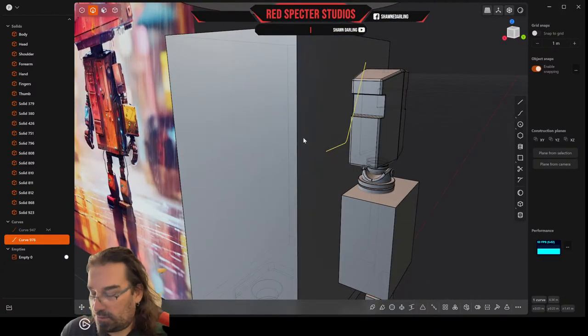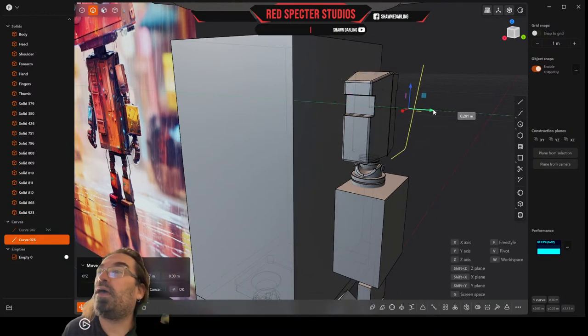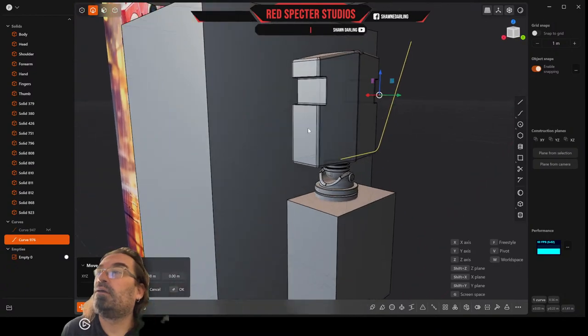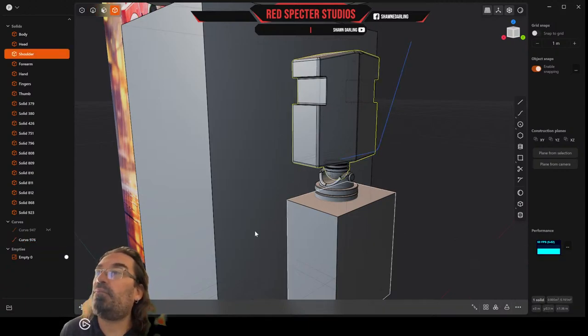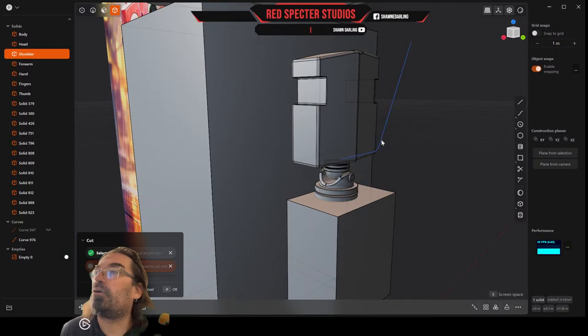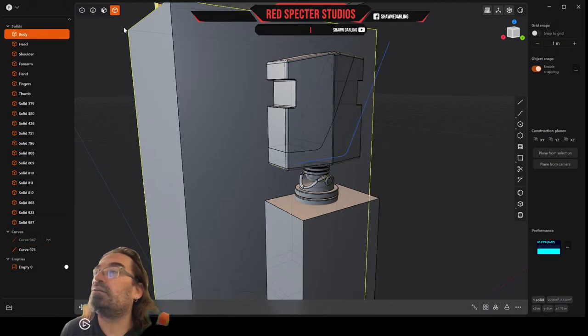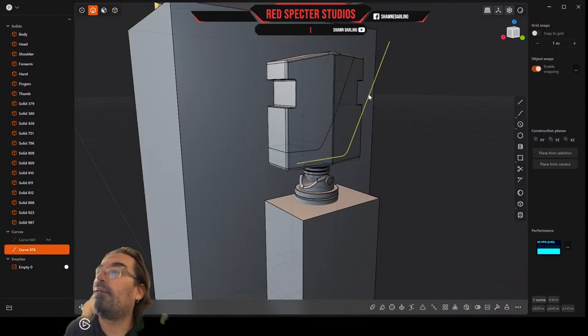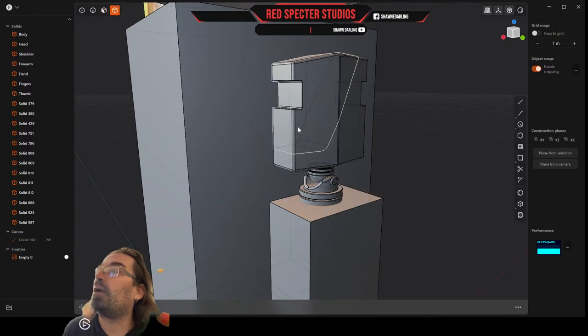Let's take that curve now and move it out. I'm not sure how to do the second part of this once I cut this, but we'll see. We'll grab the object. We'll say cut. We'll grab the curve. We'll slice through. Now we've got two separate objects here. Let's just delete the curve. We will take this object, I think, and just scale it left and right to start with.